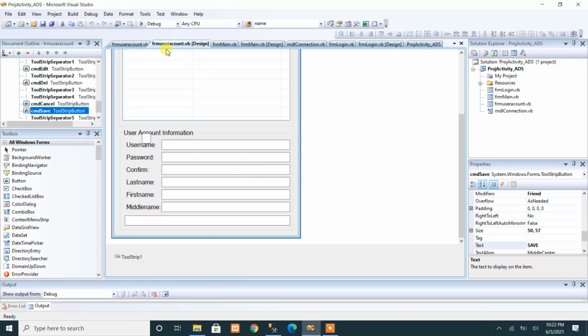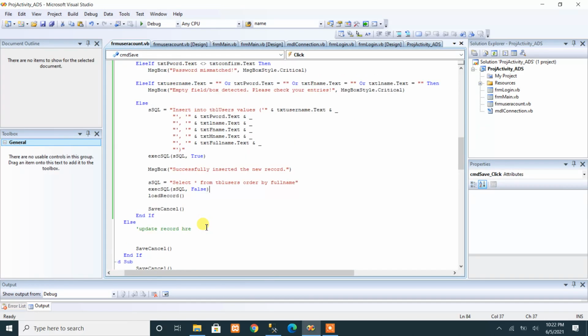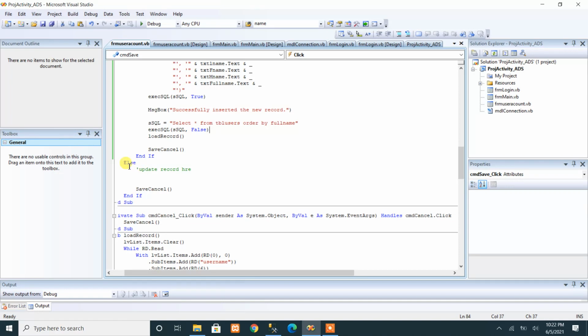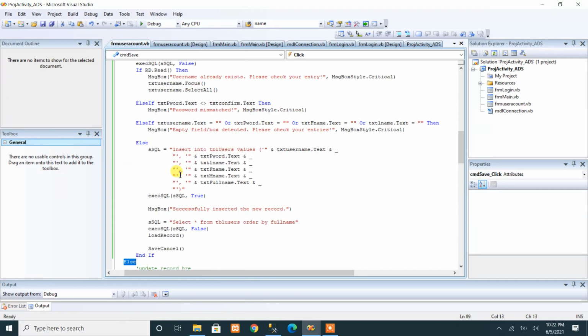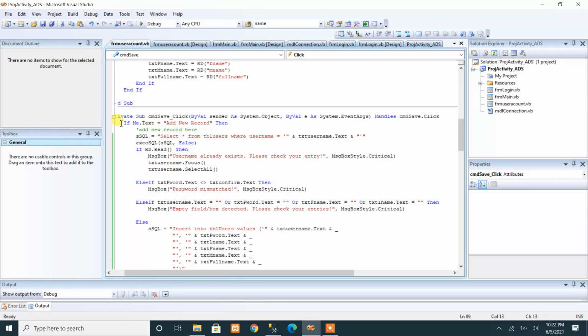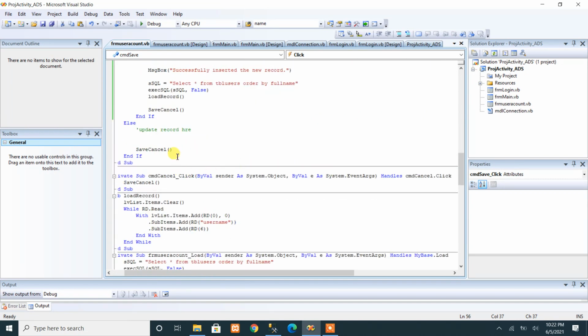Okay, so ang coding nun, ilagay lang natin sa may else, sa else part. Yung else na to, yun yung else nung if condition, outer if condition natin. So kung hindi add new record ang title ng form natin, automatically punta siya sa else part.